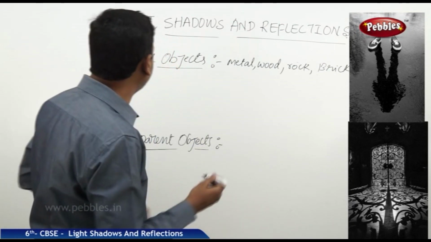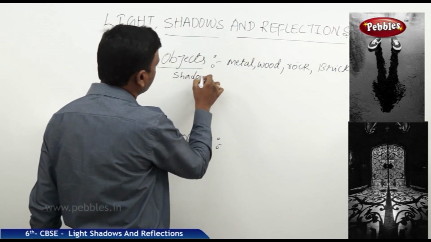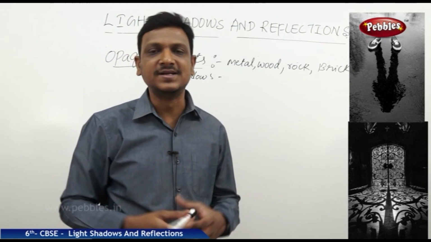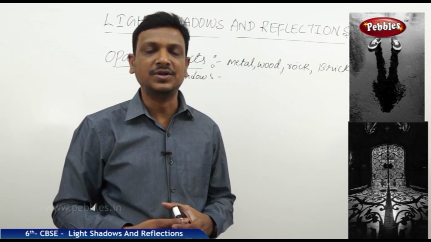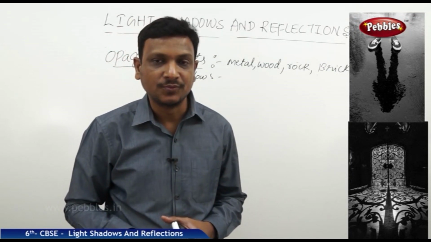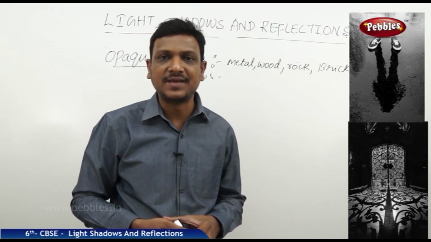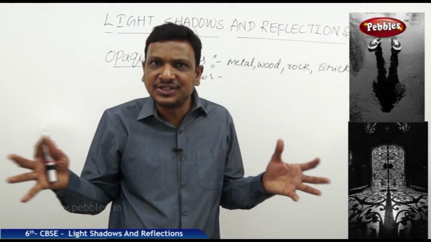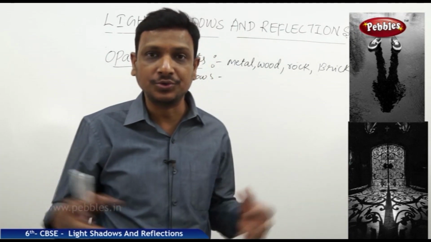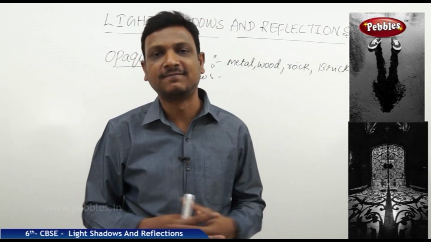And one more interesting feature of opaque objects is that they form shadows. So what are shadows? Shadows are a very interesting part to learn because we enjoy shadows. Sometimes we can make fun with shadows. Sometimes you get scared of shadows. When you are walking in the dark, if you see a shadow, you will be scared. You may think that it's the shadow of a ghost. Sometimes accidentally, just by looking at your own shadow, you will get frightened.